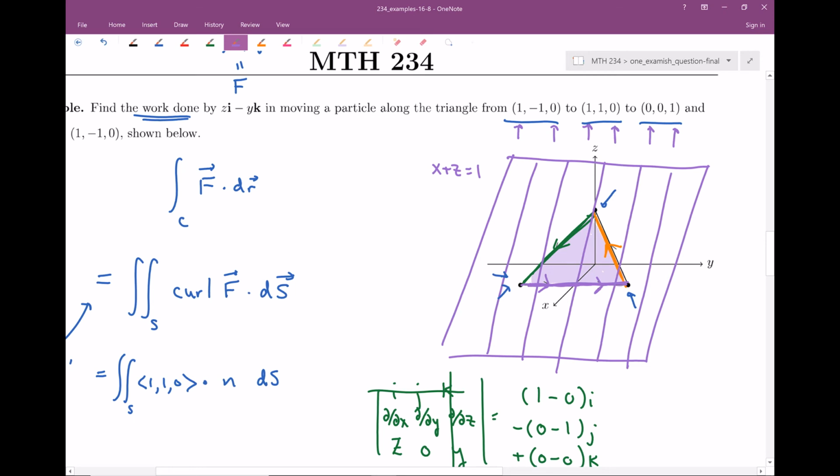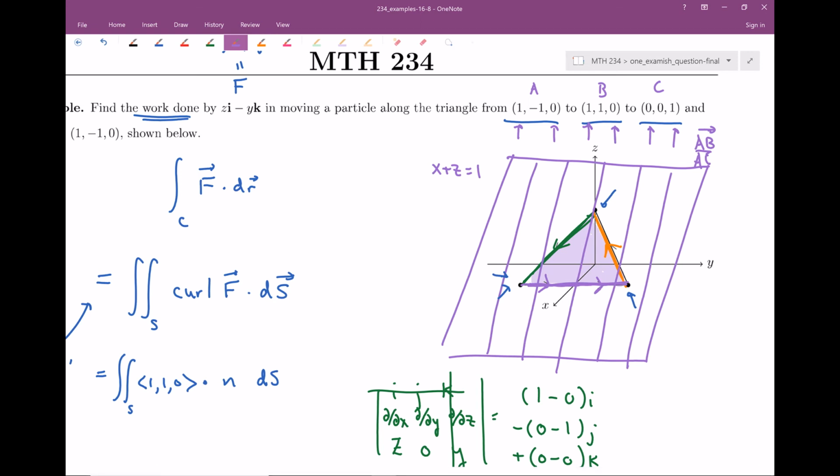Remember, if you can't guess and check these, or if you can't get this one just by eyeballing it, the correct way is to figure out the vector. If you call these point A, point B, and point C, you figure out the vector AB, and you figure out the vector AC, and then you can take the cross product between those to get the normal vector, and then you just attach it to one of these points. That, of course, is the longer way to do it. And again, we did this in 12.5, so even if you had very nasty points, we could still figure it out.